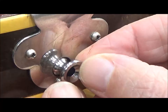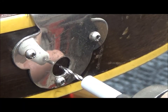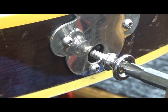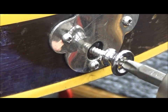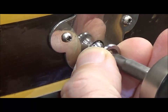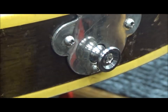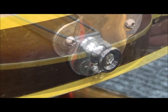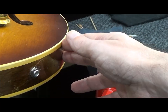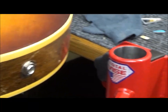Found this one. It looks pretty good. Fits right in the hole. I punched out the center of that hole. Got a little wax on the screw. There. And here's a look at the new output jack. Nice and fresh. Fresh and clean.